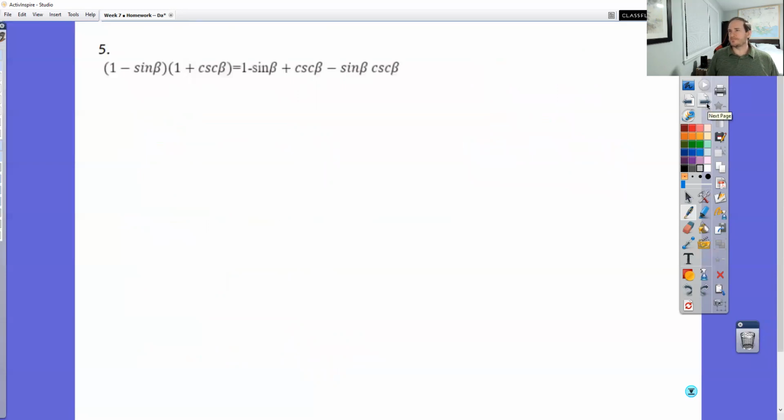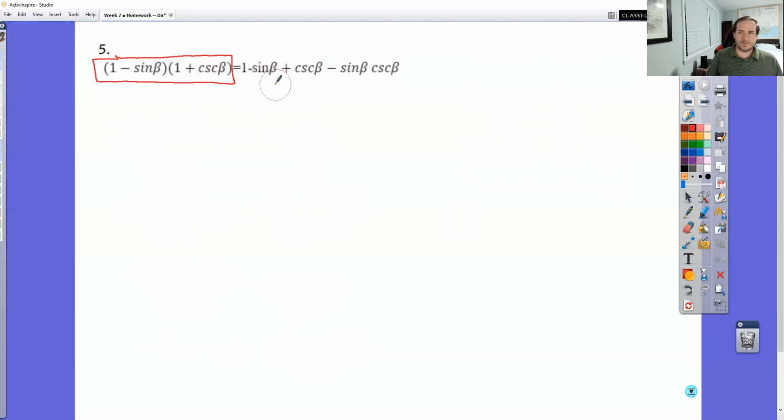I hate this. What is going on? All right, again, I don't know which side I want to work, and guess what? It doesn't matter. I've already proven that twice, that we can do it either way. So I'm going to go ahead and operate on the left-hand side because, again, I have a game plan for the left-hand side. My game plan would be take these two binomials and expand them. Let's do FOIL.